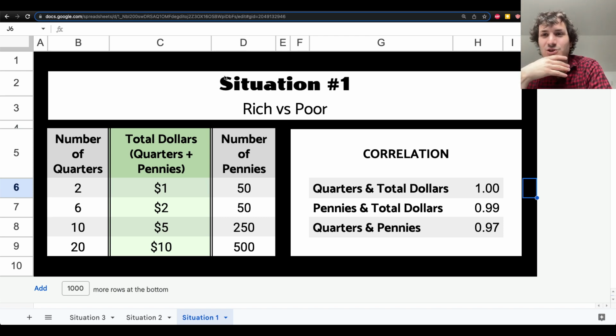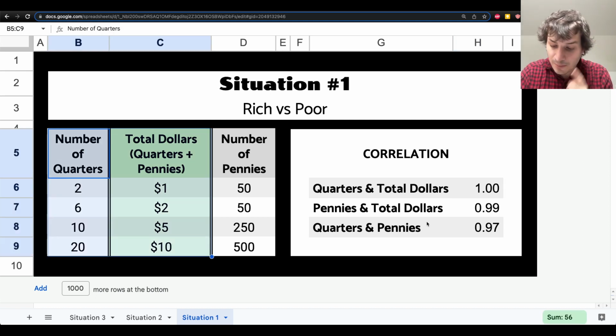This I call the rich versus poor situation, and this is what I think most people think of. This would be the kind of situation that pops into your mind, which is that you're either kind of more rich or more poor. And when you're more rich, you have more quarters and you have more dollars and you have more pennies. So all three of these quantities, the number of quarters, the number of dollars, and the number of pennies, they all go together. And so in this situation, you either have $1, $2, $5, or $10 in your pocket. So imagine there's 4 different people, a rich person with $10, a poor person with only $1. And in all situations, the people who have more money also have more of both types of coins. And in this situation, if you calculate the correlations, the quarters and the dollars, that's x and y, the first two columns, are correlated with a perfect correlation of 100%.